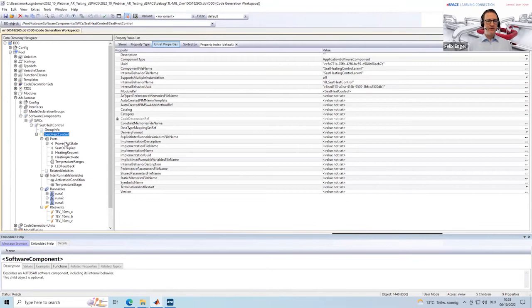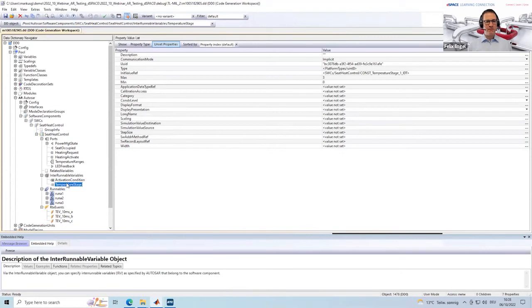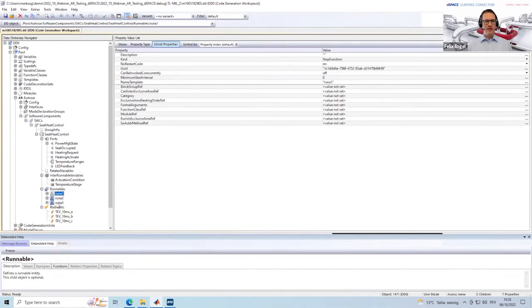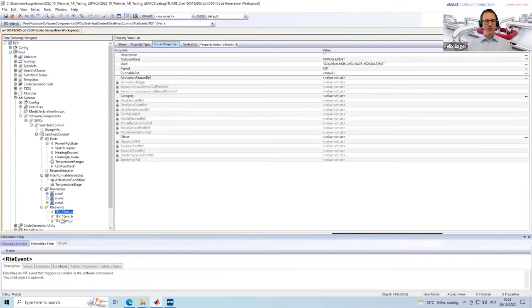It has inter-runnable variables, and we've seen them in the sketch before in PowerPoint, where the runnables inside this one component communicate. And there are 3 runnables that we see. And then we see also 3 different trigger events, all seem to be on a 10 millisecond level, that actually trigger the runnables. And this is what AUTOSAR prescribes, and that's what we need to find in the model. And then let's look at how this looks in the model.